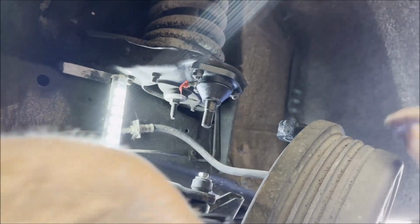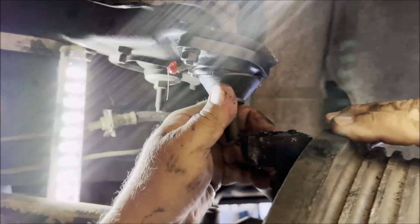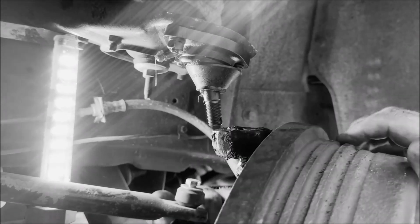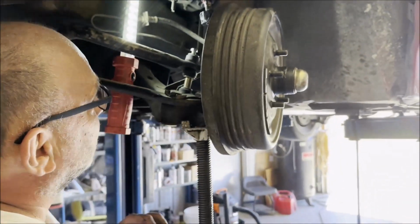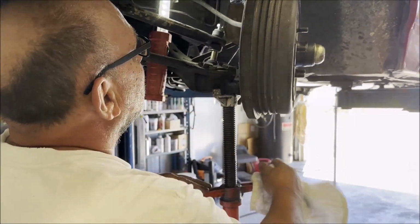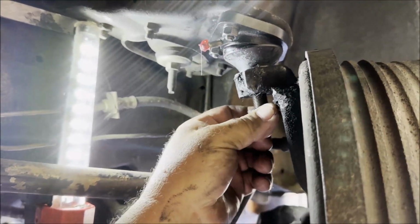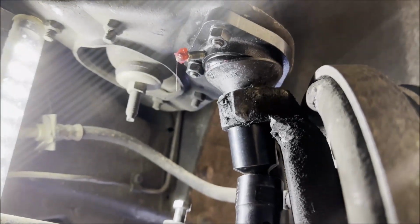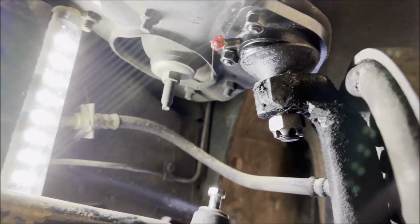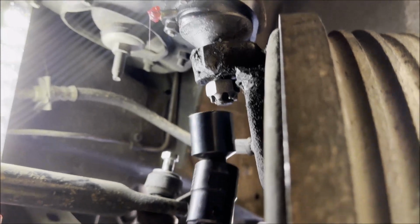Okay, there we go. Put the stand back underneath. Raise this sucker up. Okay. Put the nut on. I'm gonna use a swivel socket for this. Oh, cordless pneumatic. Really?